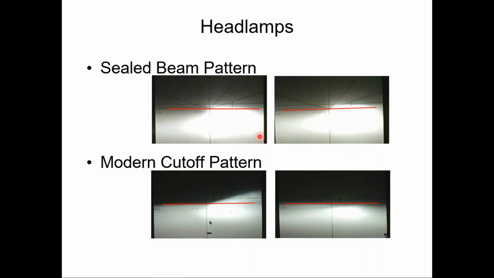There's a couple reasons for this. One, of course, is that by having the brightest light here, it's not aimed up at oncoming drivers, and so you can make your headlamps brighter without necessarily blinding oncoming drivers. But also, many roads have edge lines, white edge lines on them, or fog lines, as some people call them.